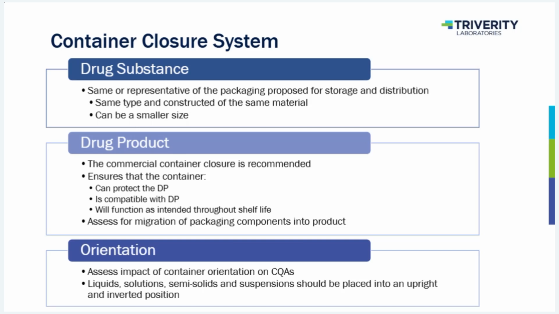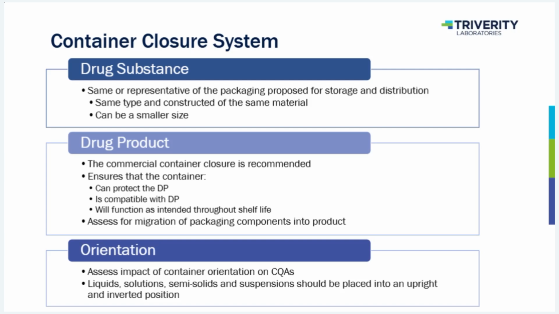Something else, and one of the reasons that you want to have your commercial container closure, is that you need to assess for migration of any packaging components into the product. I gave an example of benzophenone as a UV protectant on a label, and having that benzophenone migrate through the label, through the bottle, and into the product. Because we didn't have the commercial label on stability from our primary batches, we saw this on our first production. And there was a mad scramble to figure out what it was and get methods for it and all of that, and assess the quality impact of having that in the product.